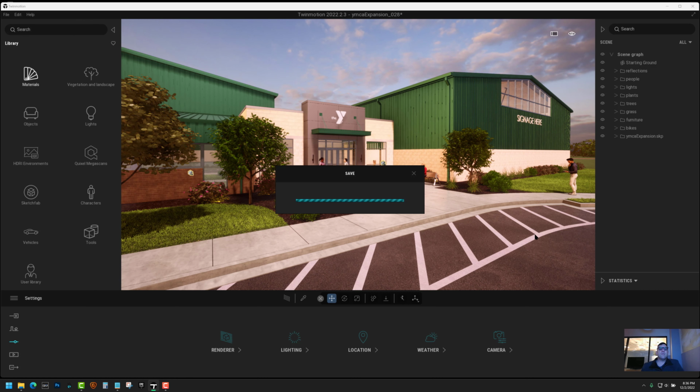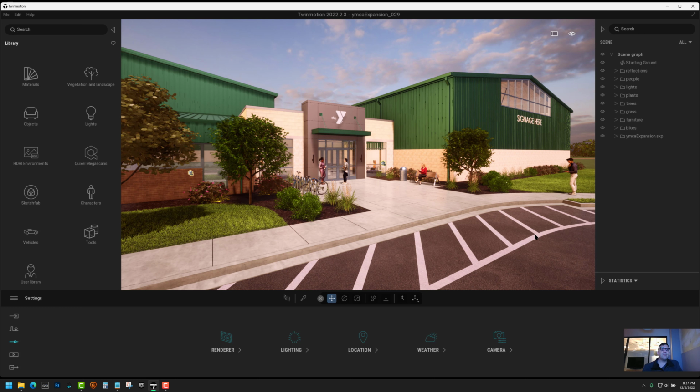So to recap, always use as many native Twinmotion objects and textures that you can that look good. And then when you get down to the last few that you can't find, you can use custom textures by loading them into SketchUp.